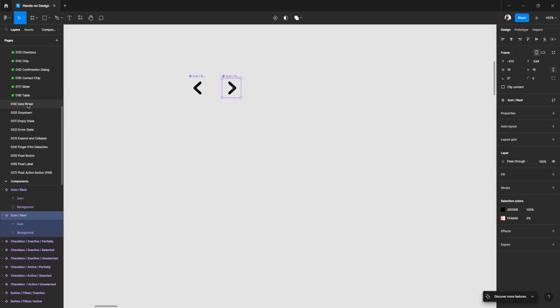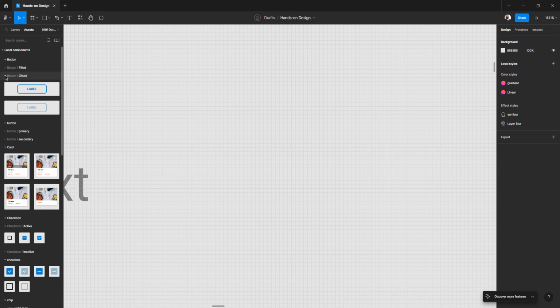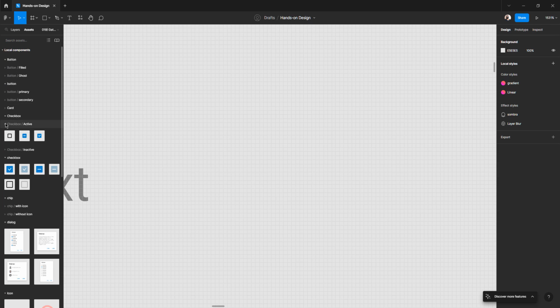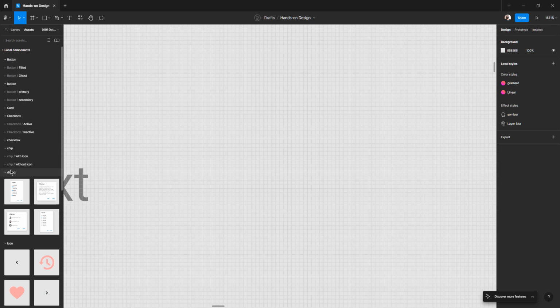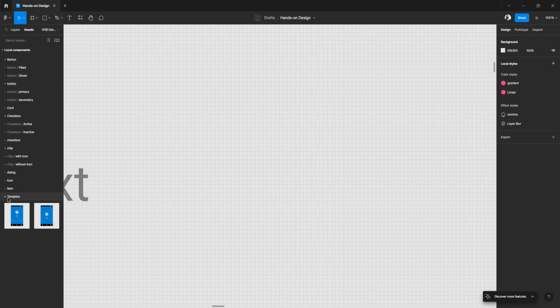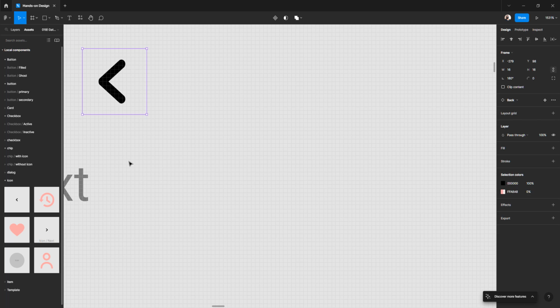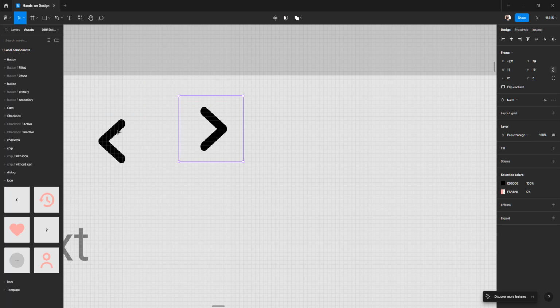Cool, now we step back to date picker and then we come here, assets. There are many ways to insert components we did in our designs. So see here, we got icons, right? We just open it here and we have two icons. We have this back and this next. Actually, I could call this preview, something like this, but you got the point. You can change it.